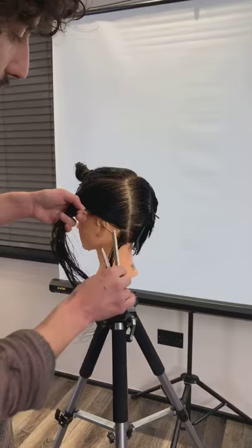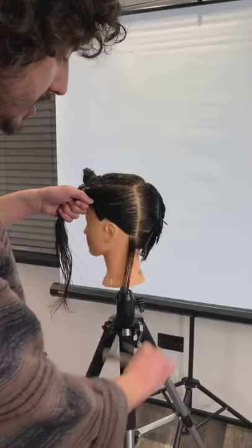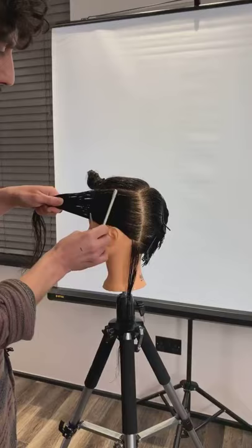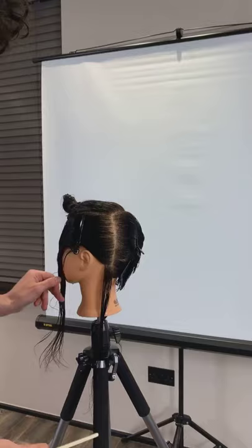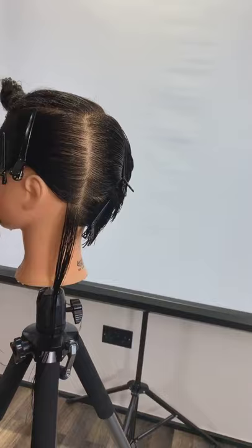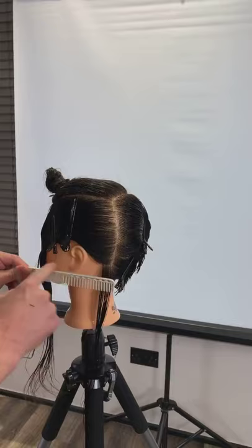Beautiful. So what we're doing is we're taking a little section across the side that is nice and square. So it comes nice and square through the side, and we're going to start creating the side. Now the main difference here is when we did the back, we were using vertical sections. Now when we're coming to create the side, we're going to be working in horizontal sections. As we work through, each section is going to come horizontally and connect what we're doing here to the length we have in the back. So the back is the guideline for the sides.